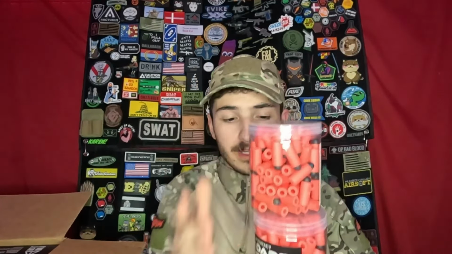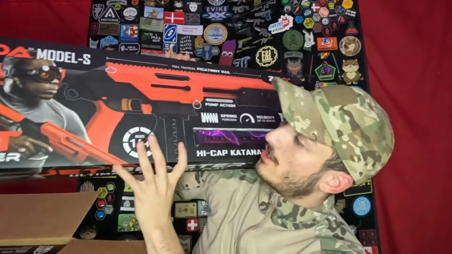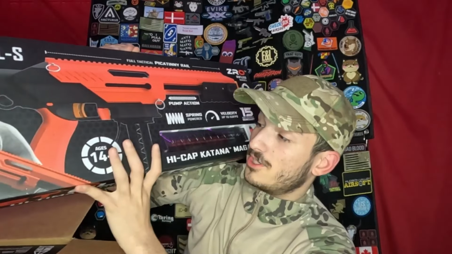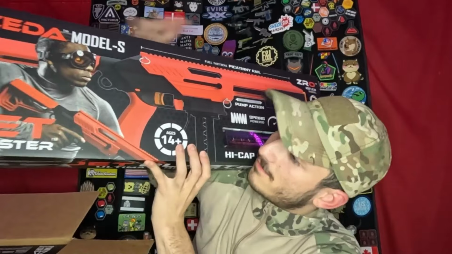We got one, we got two, and we got three of these dart jars. 300 darts, you know, just like last time, a ton of darts that I have no clue what to do with. And with those darts comes the dart gun. We have the Model S by CETA. These things are pretty cool. It's just I have no use for them because I don't play this foam dart thing.